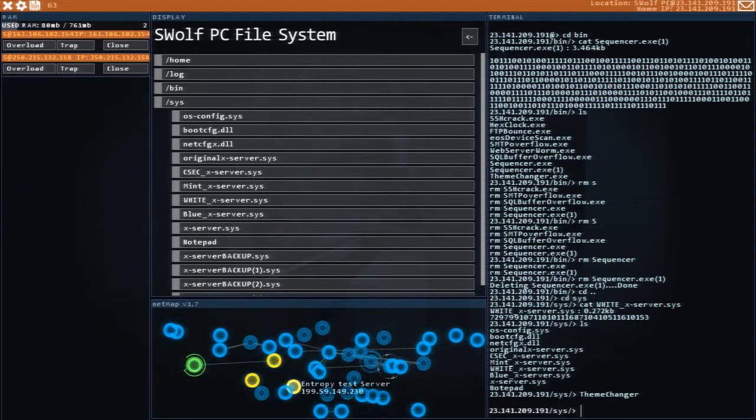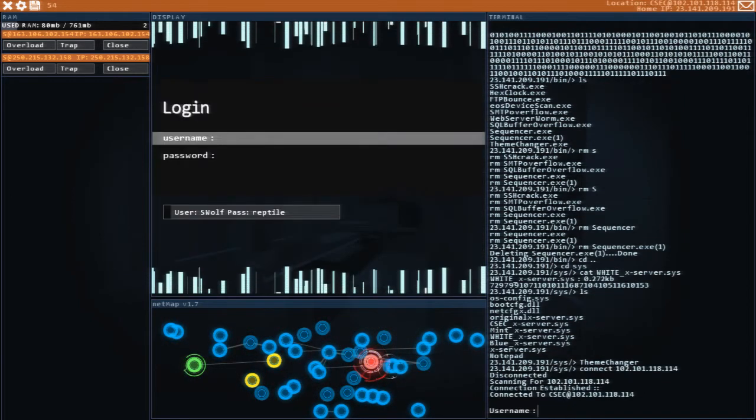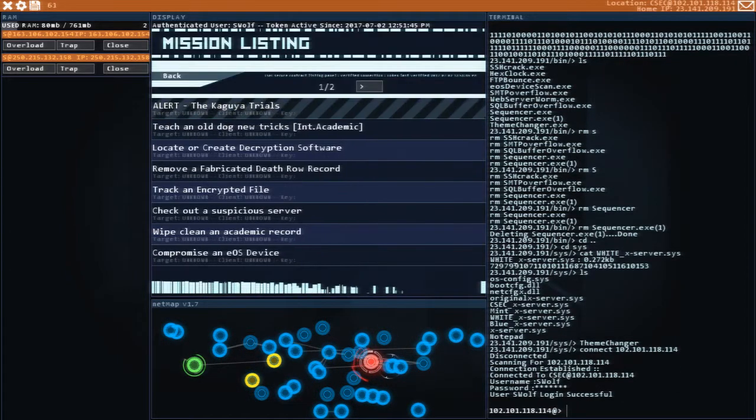How do I know? I can actually see the things that I'm connected to and everything. This is wide enough that I can actually see all the different connections, and I can see where my shells are. Perfect. Let's go back to CSEC. Yeah, thanks. Contract listing. What else we got here?